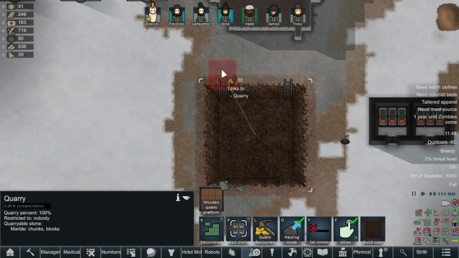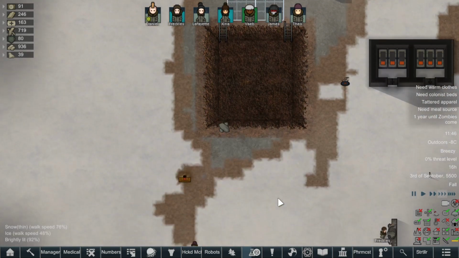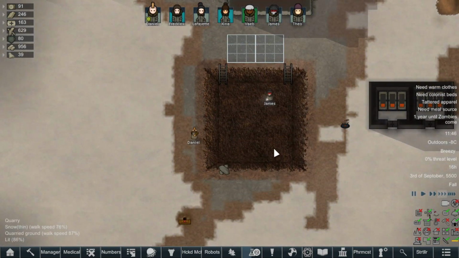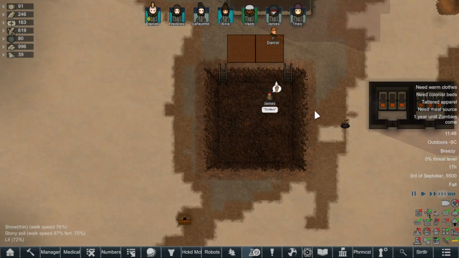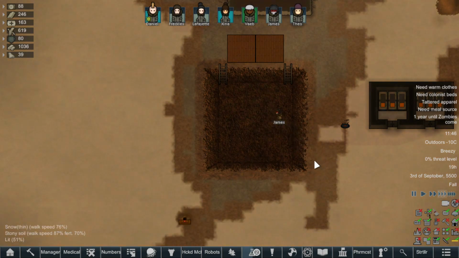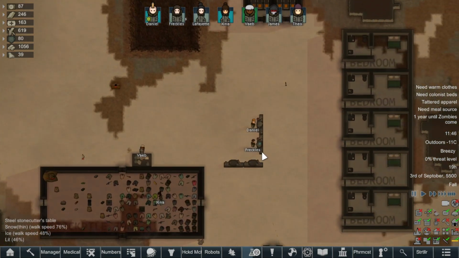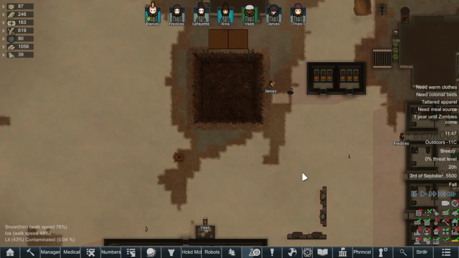We need to make some quarry platforms, which I can make two of them like right there. And we will have this in quarry chunks for the time being. So let's do that. Did I put wood? Gosh dang it. Wanted to do slate. Anyways, it's there. Can't help it. Okay, you got marble. Let's suspend stone cutting for the time being. Suspend and suspend. All go in the quarry now.